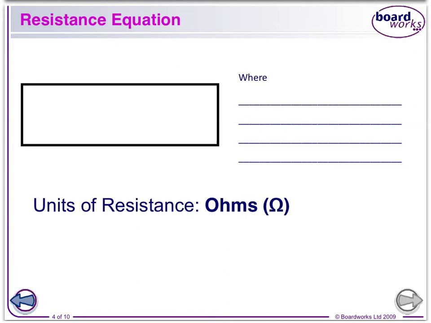And we can incorporate three of these factors into our resistance equation, which is on a reference table. You can find that our resistance is equal to the resistivity, rho, times the length over the cross-sectional area, A.